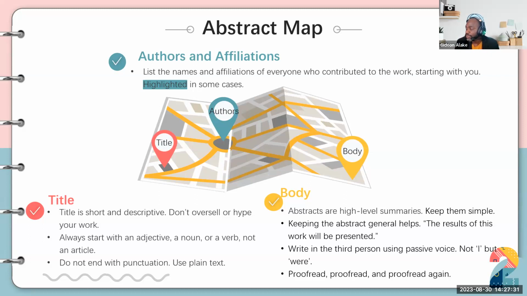For the abstract, you have to keep it general sometimes; making it general also helps. And sometimes, because the work is not yet completed, there's a tone of voice that you use in your abstract, rather than "we have done this" or "this was done this way." You may say "this will." So you provide the details of your expected results.